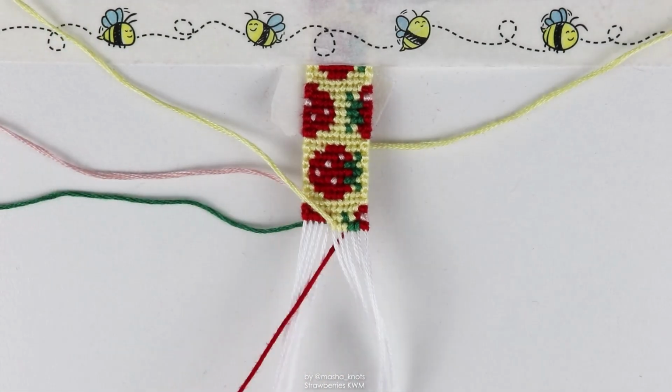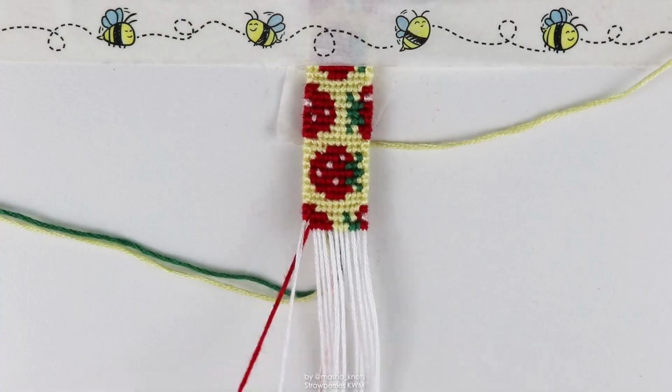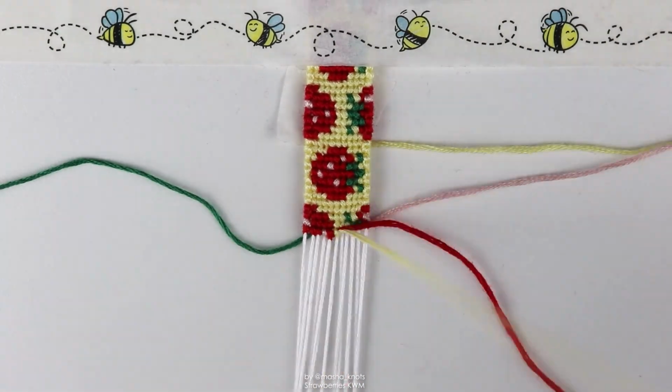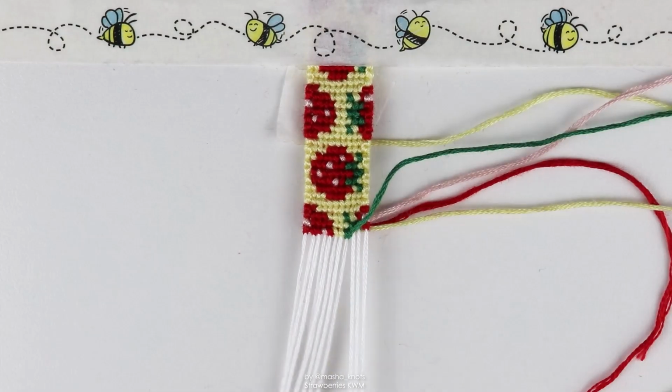I'm gifting this to my sister. I'm leaving in 20 minutes as I'm recording this, and I've already packed it with me, so that's all good, and I can give it to her.